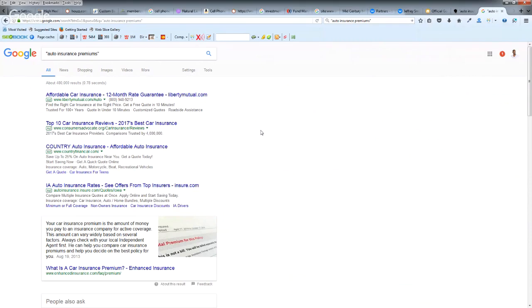In this case, 50,000 competing pages or less is typically what you'd like to use for blog posts and ideas. Anything that's 50,000 to 300,000 competing pages, you can't rank for right away unless you have some authority. But if you're starting from scratch, this is where you can start to build relevance and authority. This would be the category, if you will, auto insurance premiums under auto insurance. If I was asking about one particular question and where it would fit in the site architecture, you can really quickly determine that by just pasting that in quotation marks.